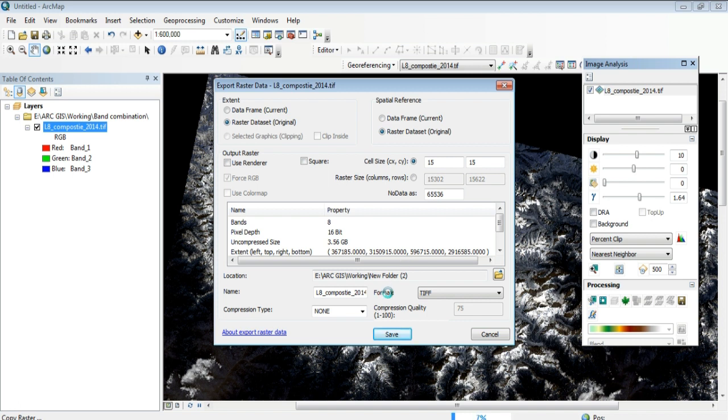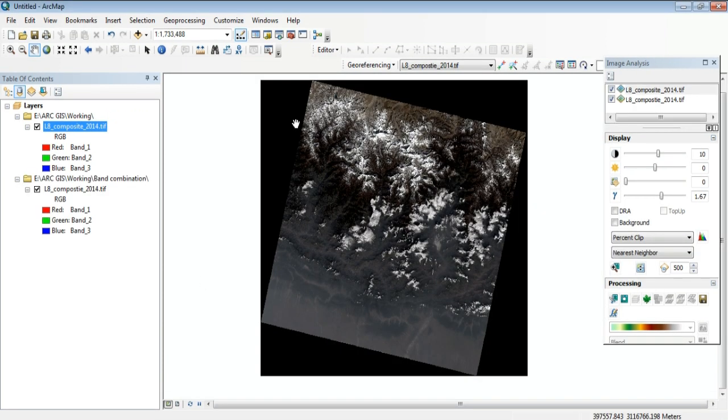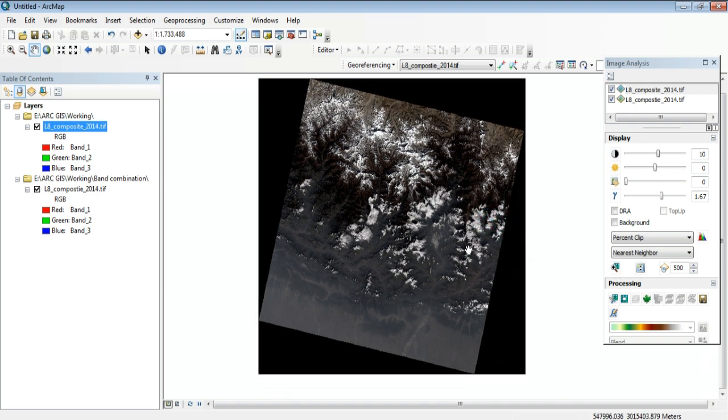So using layer properties, symbology and the Pan-Sharpening tool inside that, the file we have created is temporary until it is saved using Image Analysis. So the Pan-Sharpened image is formed from this process also.